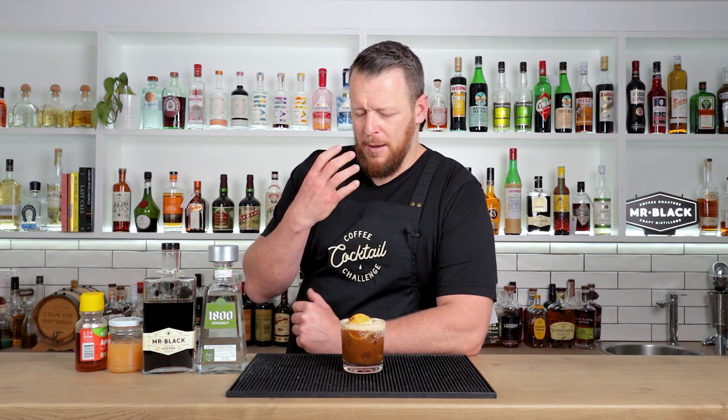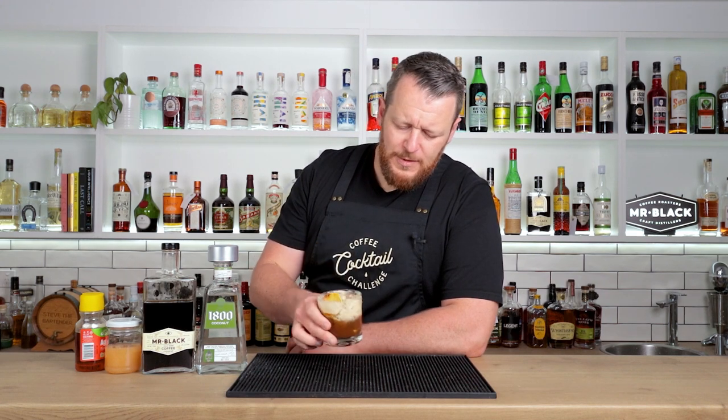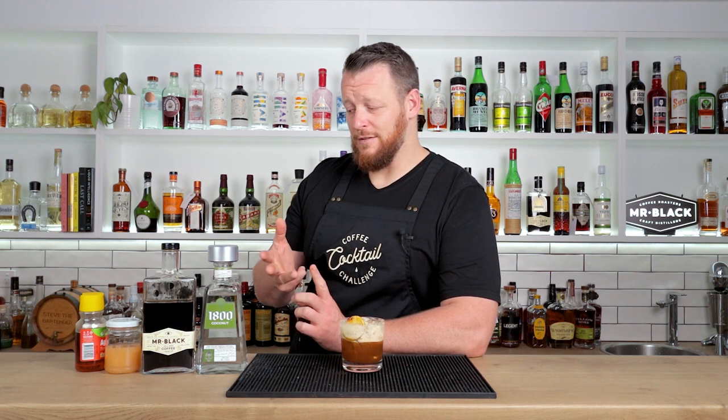They have the Rumble in the Jungle. Cheers. You get that caramelized burnt lime on the nose. That's up front the most. It's quite tropical and tangy. I feel like there's a little bit of conflicting flavors in there. There's a lot going on. I mean, you've got coconut, coffee, grapefruit, agave, pineapple, smokiness, and passion fruit. That's a lot in one drink.